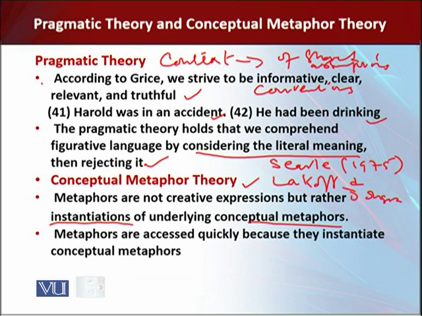For example, one conceptual metaphor is that love is a journey. When you look at a conceptual metaphor such as love is a journey, you will contend that this conceptual metaphor underlies a number of metaphors about love, all of which deal with a journey in one way or another. For example, look how far we have come, or we are spinning our wheels, or we have hit a dead-end street. So we are referring to a journey in multiple different forms. The conceptual model assumes that the underlying nature of our thought process is metaphorical. That is, we use metaphor to make sense of our experiences.